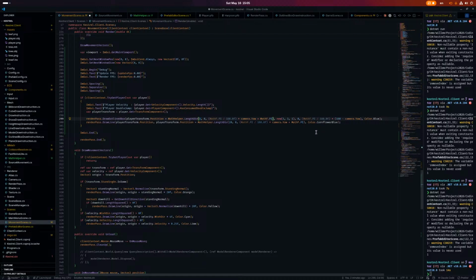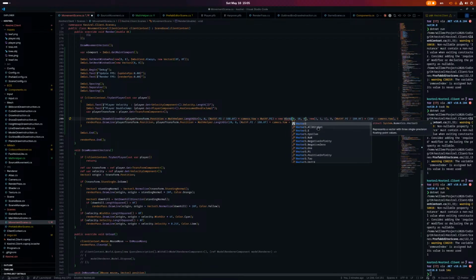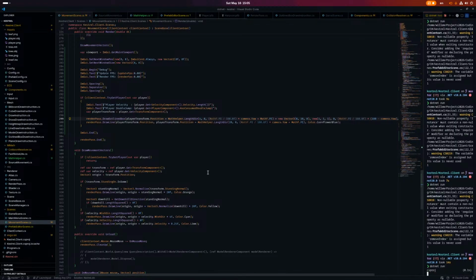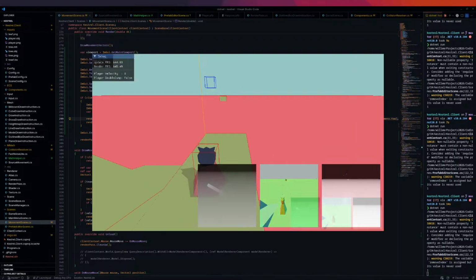Will be like 4. And then we will make the, of course I'll clean this up later, but 0, 0, 10, 0. I actually don't know the player size off the top of my head.